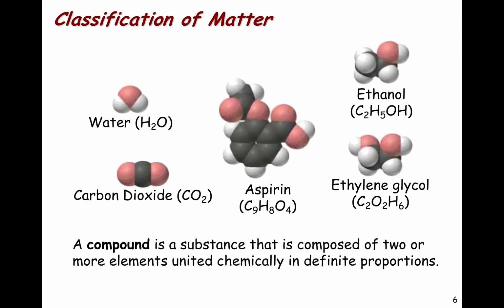Compounds are comprised of units where there's more than one type of atom in the formula unit. We have some examples shown here. For example, water has 3 atoms in it. There is 1 atom of oxygen combined with 2 atoms of hydrogen to form the formula unit. It turns out that this molecule has a distinct shape. It happens to be bent. That shape and the properties of how those atoms are attached to one another dictate the physical properties on the macroscopic level.